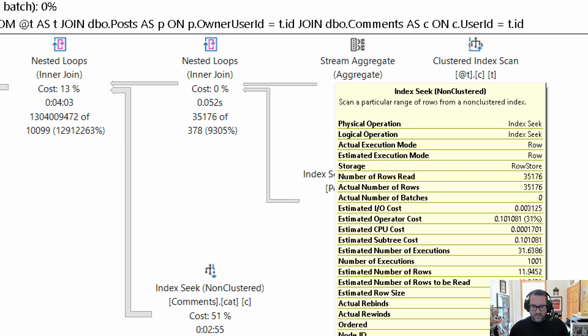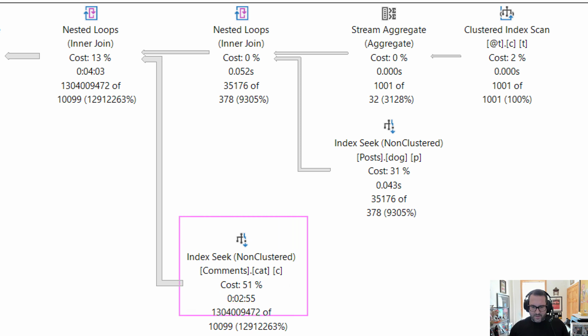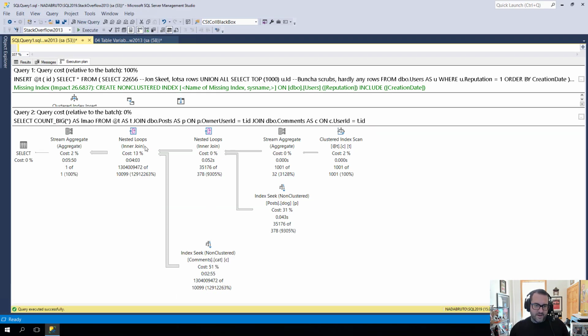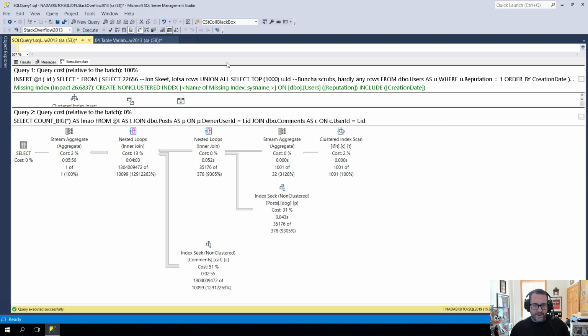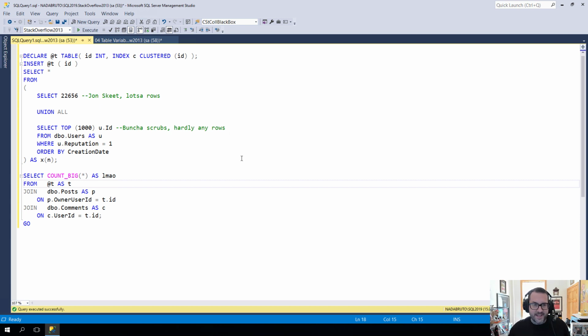And then if we go away, tooltip, I don't need you. If we go down here, where we guessed 10,099 rows, we got over 13 million rows. Now keep in mind that is from a key lookup, so that is a total number of rows that have exited there. The key lookups are kind of tricky. I'll put a blog post together about that. But anyway, we can see over here that we maintained that guess that was not so hot, and that we took 5.5 minutes to run there. So sadness increases exponentially.